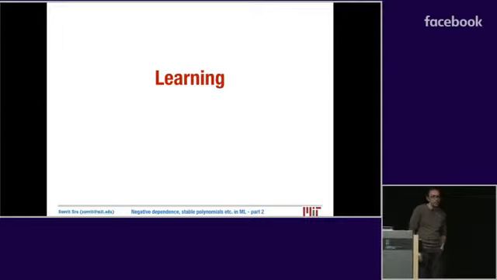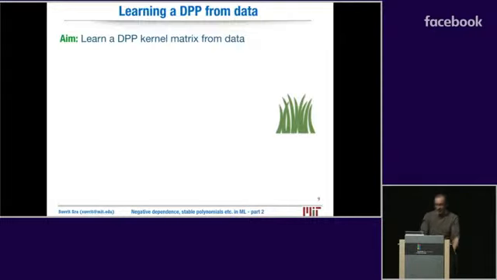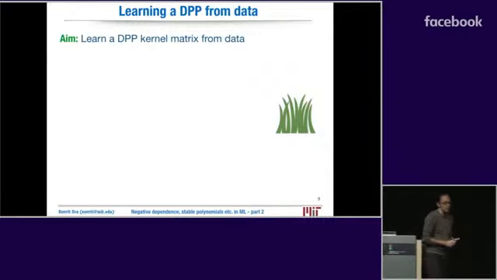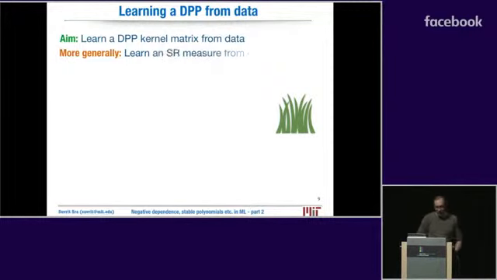Let's do another flyby before I talk about some other concrete applications, because I want to speak to everybody here. A task that all of us in machine learning care about is learning from data, right? And so the version with which we started a few years ago is, okay, fine, this DPP, this probability measure, is parameterized by that kernel matrix L. Where does it come from? The age-old problem, right? Of course in machine learning, that's the standard answer we have: if you don't have something that you need, learn it. So you learn it from data.